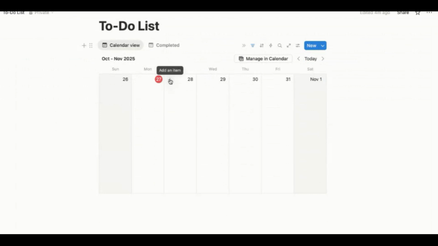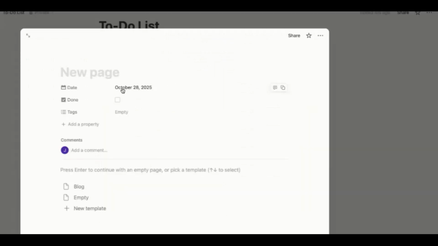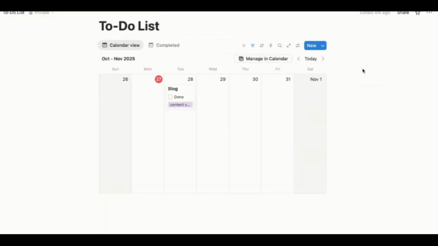So what I can do is I can add an item, and I'll just come down here to blog. And now you're going to see it's going to show up. You will notice it's not going to show up every single day. And unfortunately, the reason it's not showing up every single day is because it's not going to show up until the day comes. So what I would suggest is you do not use this for important things like recurring appointments where you need to manage your schedule. Do not use it in a to-do list format like this.